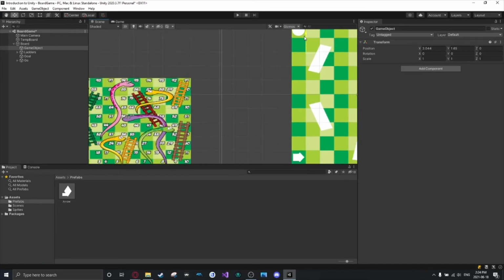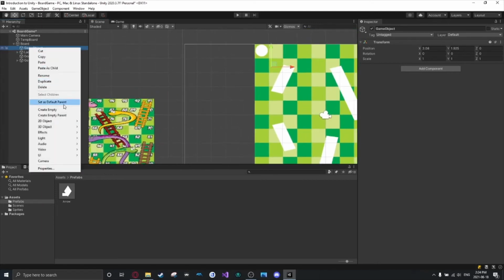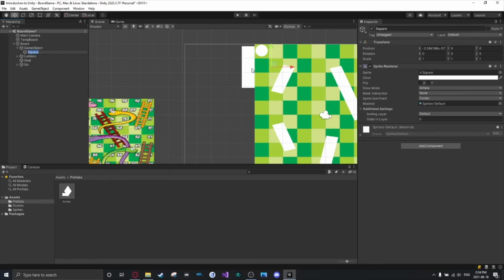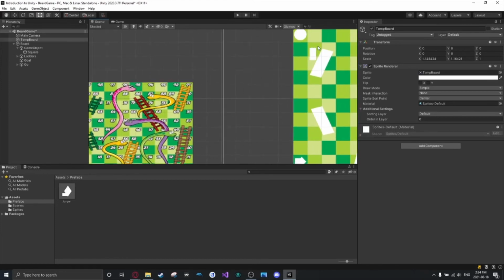Basically, I'm going to place it where the head of the snake would be. So we're going to start. We're going to right click, 2D objects, sprites, square. And I'm going to use the rect transform, really thin and really small. Remember to put it on layer 1 because the board is on layer 0, so we know where the head is. I'm going to try and box out this snake.